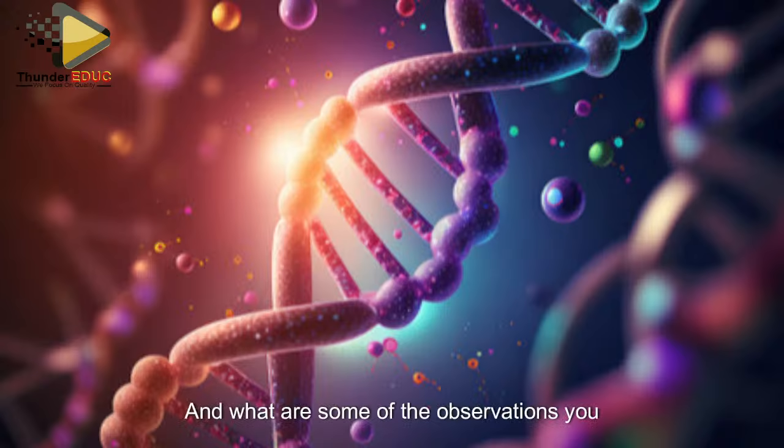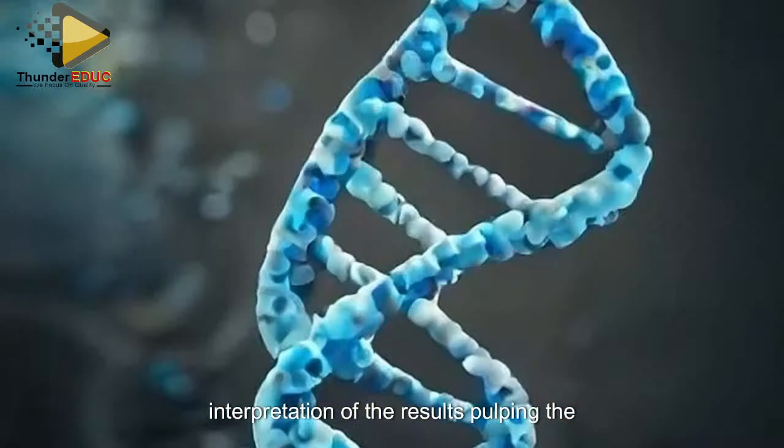What are some of the observations you saw? Yeah, here we are talking about what you see with the naked eye. DNA is visible as a clump of white, sticky, or wet cotton-like mass, something like that. So it depends on what exactly you have seen, but that's what we have seen. Then you can talk about the discussion and the interpretation of the results.